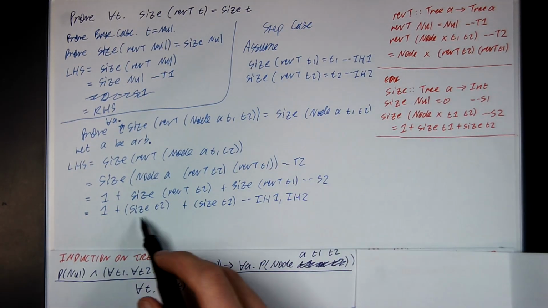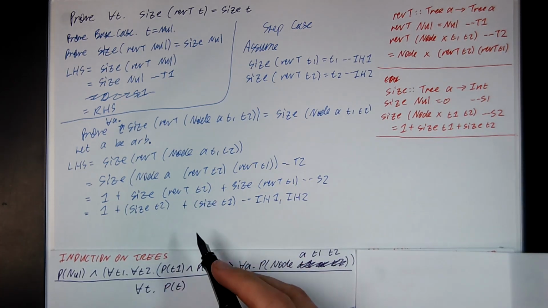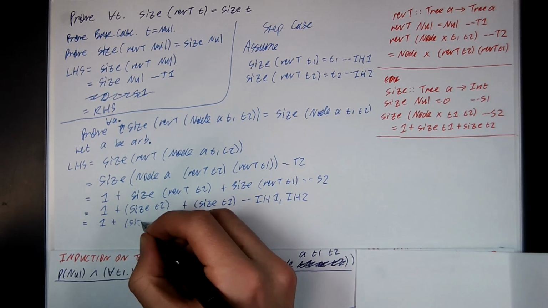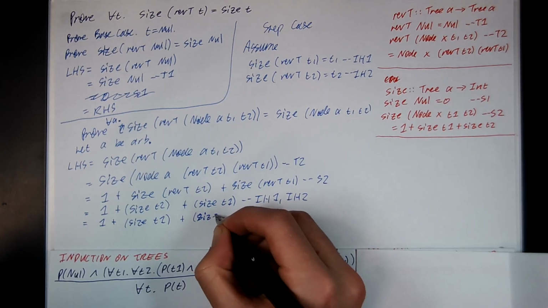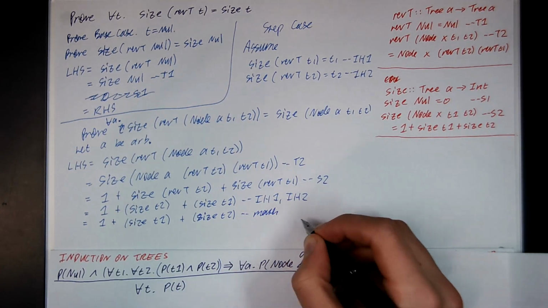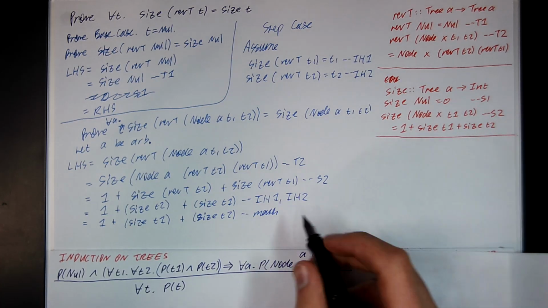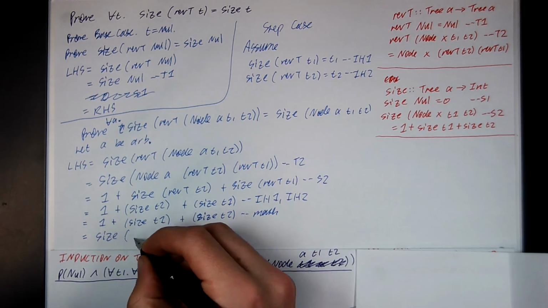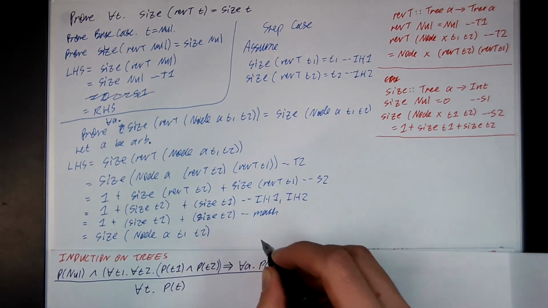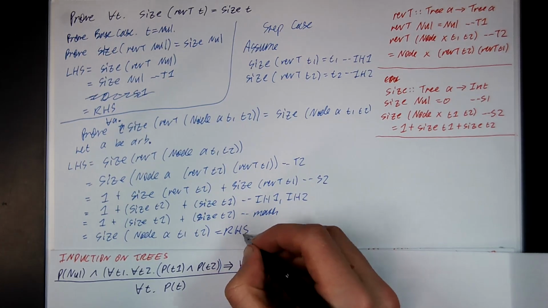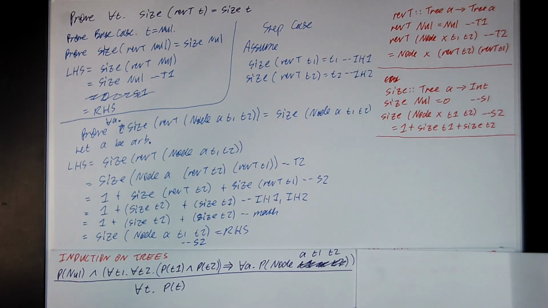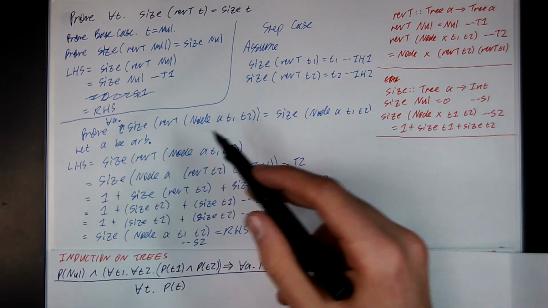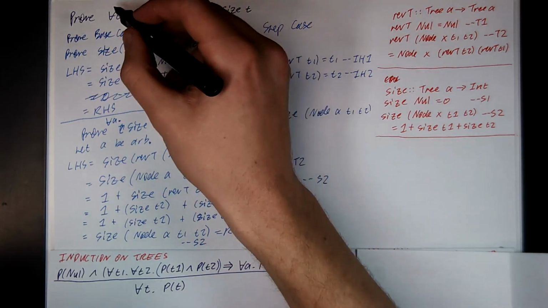Okay? Now, this term here almost looks like this term here. I just have to exchange these two terms. And thankfully I can do that because addition is commutative. Addition, it doesn't matter which order you do it, right? So this is the same as 1 plus size t1 plus size t2 by math. Maybe addition is associative if you want to be pedantic. And then I can apply S2 backwards to get this in the form I need. So by applying this rule here backwards, this term here is the same as this term here. So we have size of node a t1 t2, which is equal to the right-hand side of the thing I wanted to prove. I almost forgot the rule. That was rule S2. Okay, proven for the step case. We assumed it to be true for two trees and proved it's true for a new tree built out of them with an arbitrary new element in the root node. So I proved it for the step case. Therefore, we've proven this statement here for all trees t.